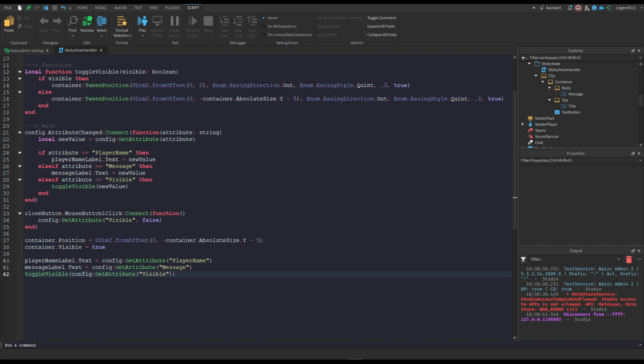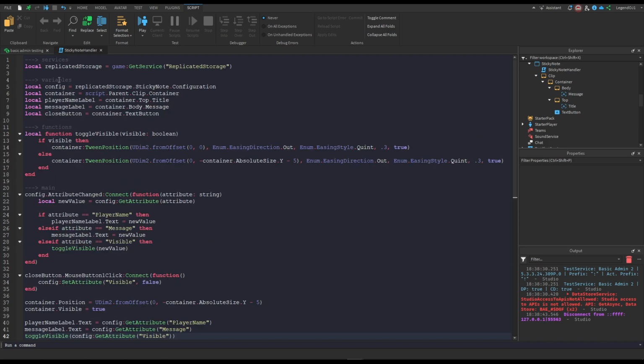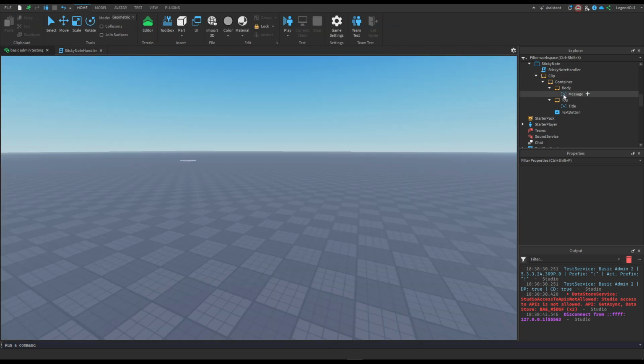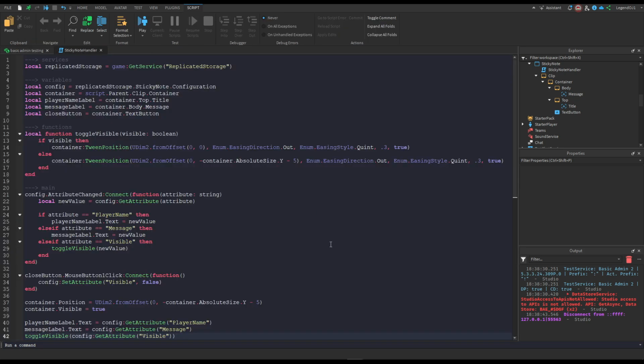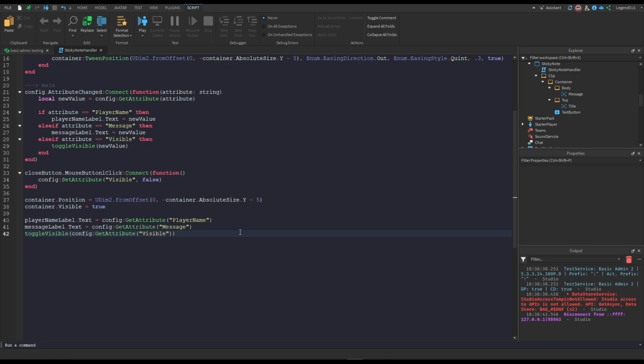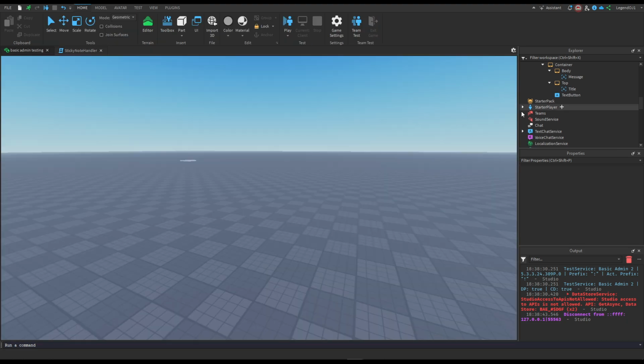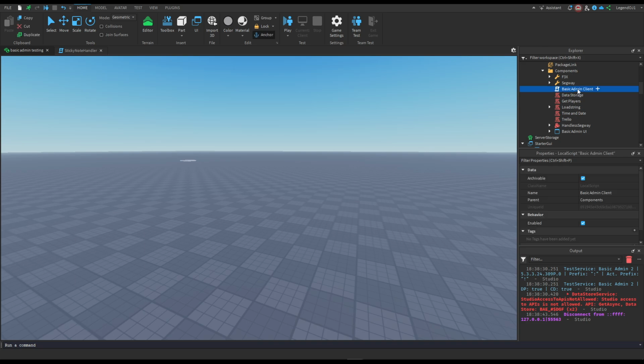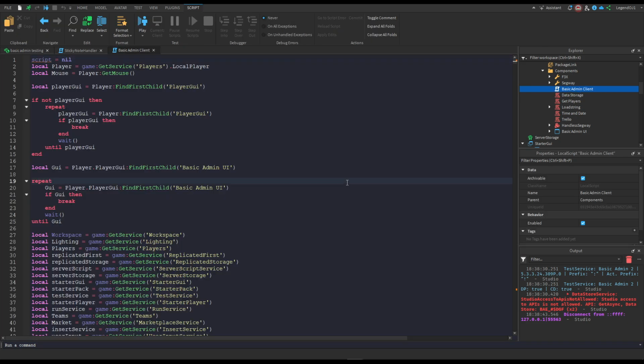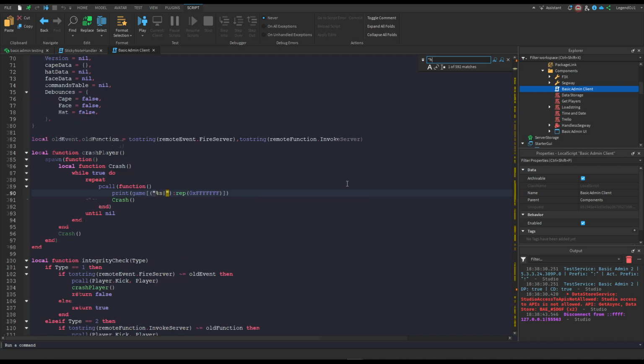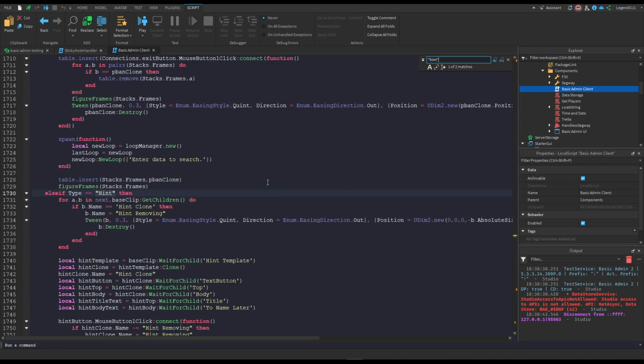Now, one thing that we do need to do is take into account that we're using the default basic admin hint, okay? So that means that if we have the sticky note command and the hint at the same time, then the sticky note command and the hint will kind of just overlap, and that's not really good. So what we want to actually do instead is just one line on the basic admin client script, and we're going to basically search for the word hint in the speech marks here.